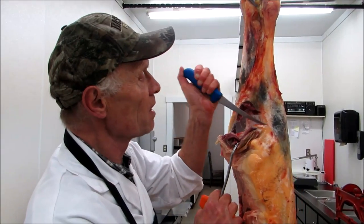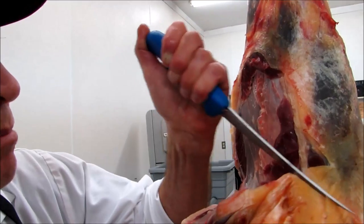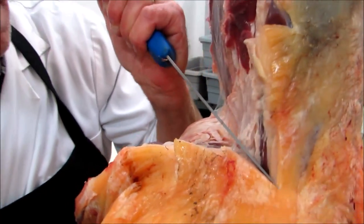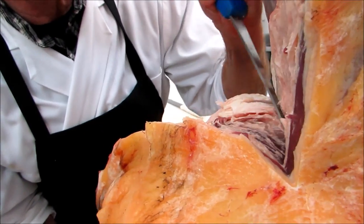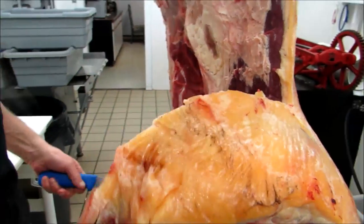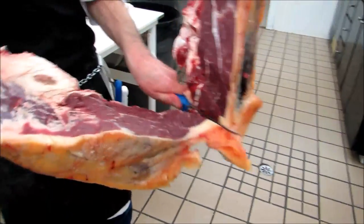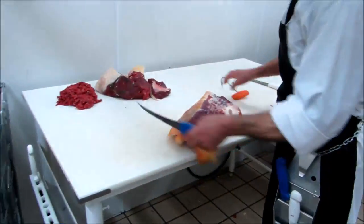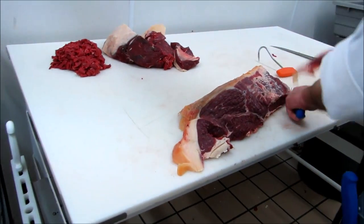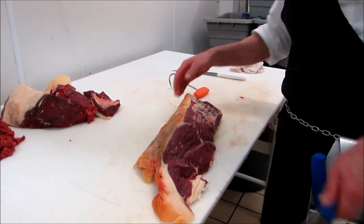As you see, we just run the knife tip - it's always the knife tip along the seam here. Just slow. You don't have to hurry up if you're learning. And then just straight down. There it is. You already see it's a long cut. It's a big old gland in here - that goes in the garbage. Not in the ground beef.